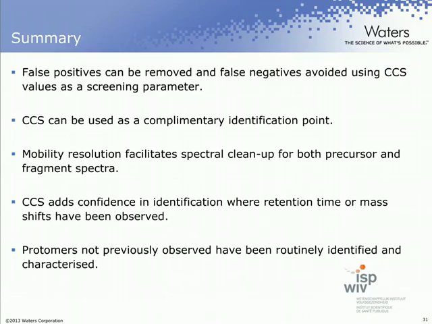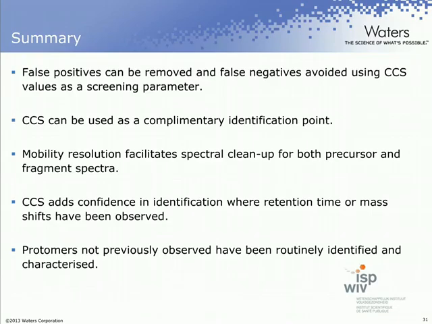Where we have empirically isobaric species such as isomers, they can have different CCS values, which can be used to uniquely identify a specific isomer. Of course, this applies to the conformers and protomers also, and it has been shown in this presentation that the pesticide indoxacarb has 2 protomers. We've also seen this for spinosad and fenproximate, and I've no doubt we'll discover more since we've only worked with a limited number of pesticides.